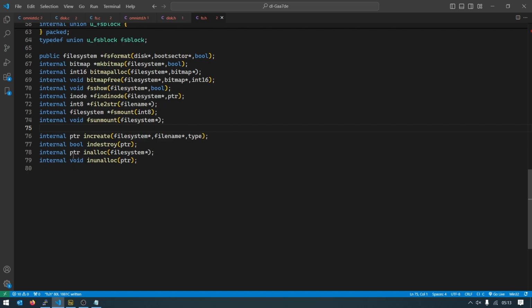Okay, so since we are going to need those two when we do these two, let's start with the allocation function.